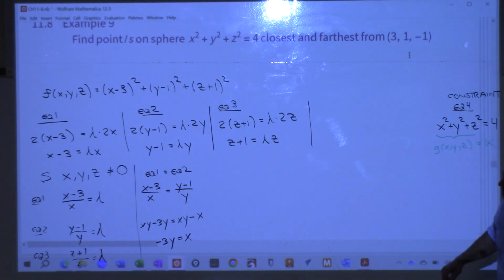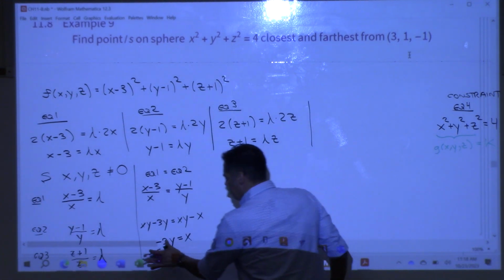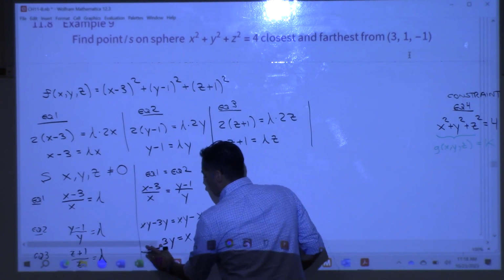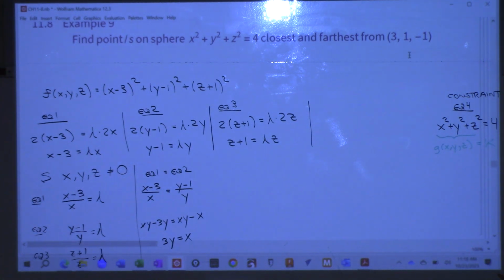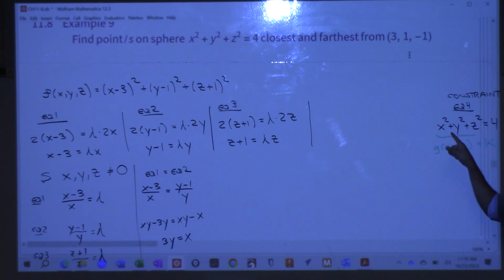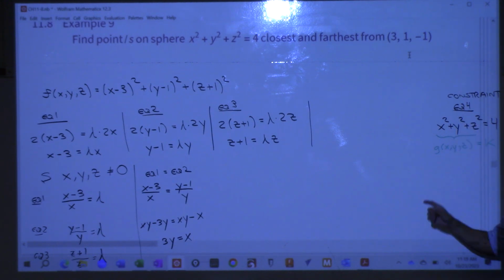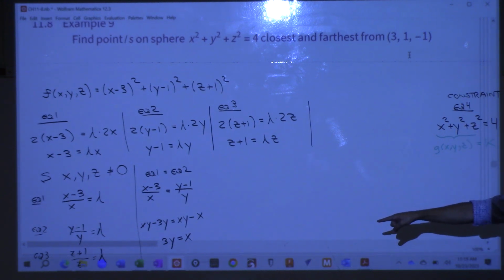Wouldn't it be negative? Negative, yeah, sorry. Thank you for catching that. How about we just get rid of the negatives completely? Negative 3y equals negative x, and then that means 3y equals x. But I have a nice relationship between x and y, which means when I'm looking at my equation 4, I could get this x in terms of y, I can get this y in terms of x, and then I'm down to 2 variables here, right? But we've got another set of equations we can do this with.